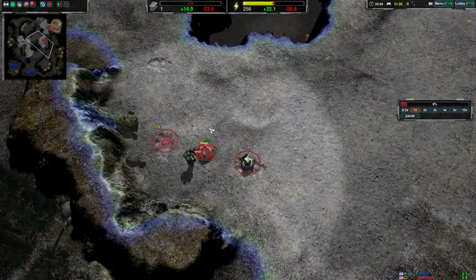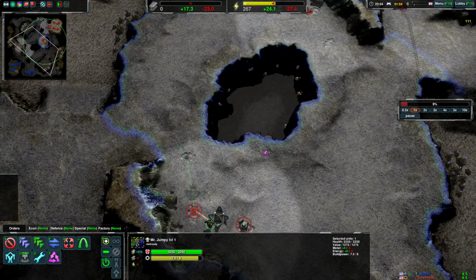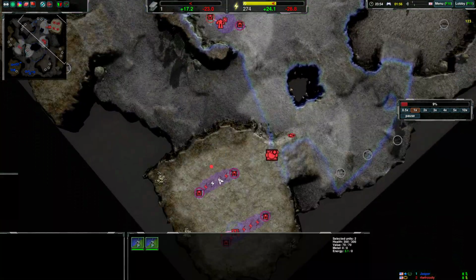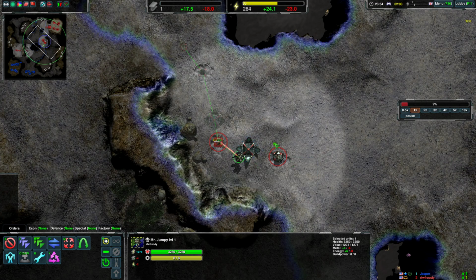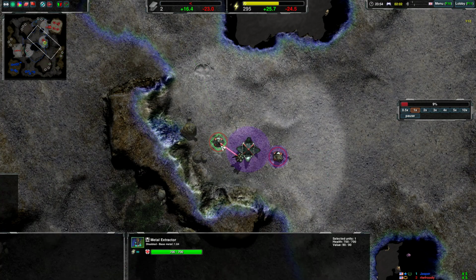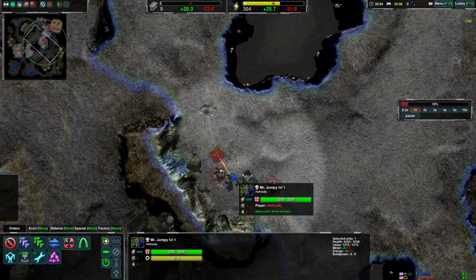And you're gonna build some solar collectors here in the middle. I feel that's not really necessary, you're better off just building more energy here in the base. And you wouldn't want to go for overdrive this early, and this position is not that good against the enemy. If the enemy is coming here, they can destroy it quite easily.